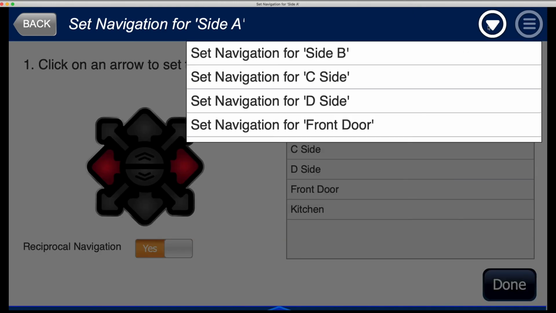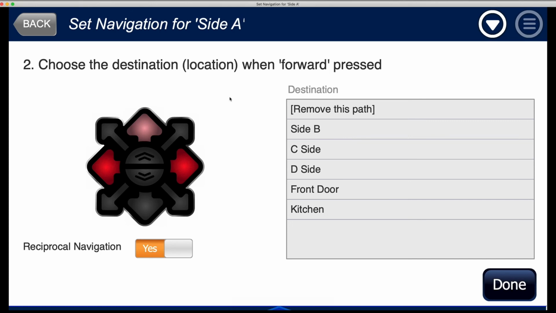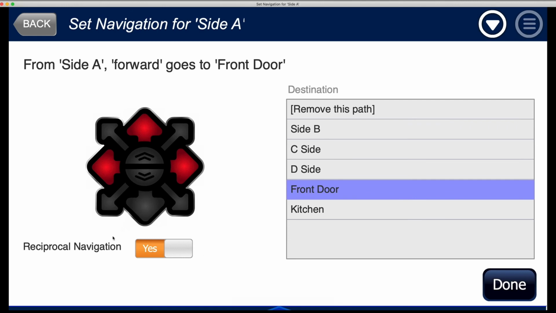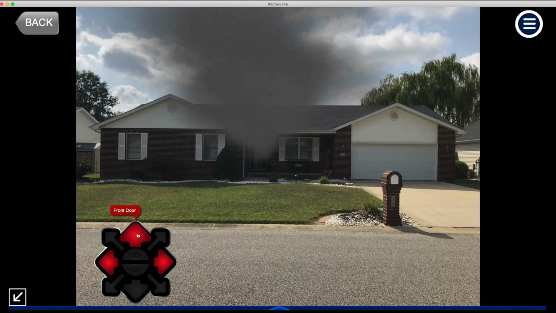Now, if we want to change that, we can grab here and we can go from different perspectives. And so in our case, we want to start with side A. And we want to say, when we're at side A, if we push this front button, which again, it's made it active, it's pink there, I want that to take me to front door. So I choose front door. And we want to be sure that reciprocal navigation is checked here. That means that whenever I put one arrow in, there will automatically be the arrow to go back to where I started from. Okay, so that's all we need to do for there. And I'm going to go ahead and show you that, and then we'll continue on. So when we play here, we go forward, we're in the front room, and we go back.